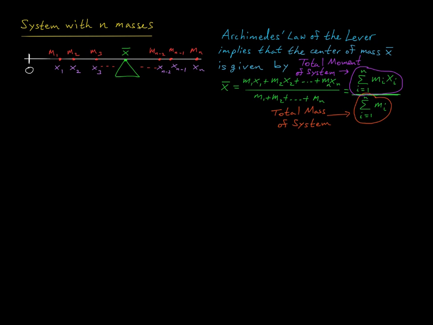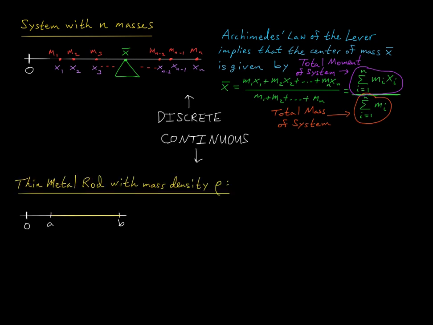And so if this is how we cover the case when we have a bunch of discrete masses, say along an interval, how would we then go to some kind of continuous setting where I say have a thin metal rod along an interval with some mass density function rho? How could I find the center of mass of this? Well, as is the case with most every calculus question, the idea is to appeal first to the discrete case, which we've already done, and then take an appropriate limit to pass to the continuous case.